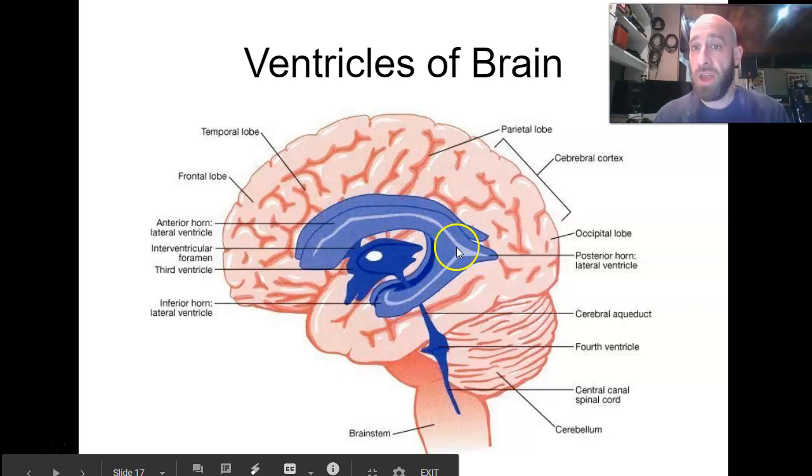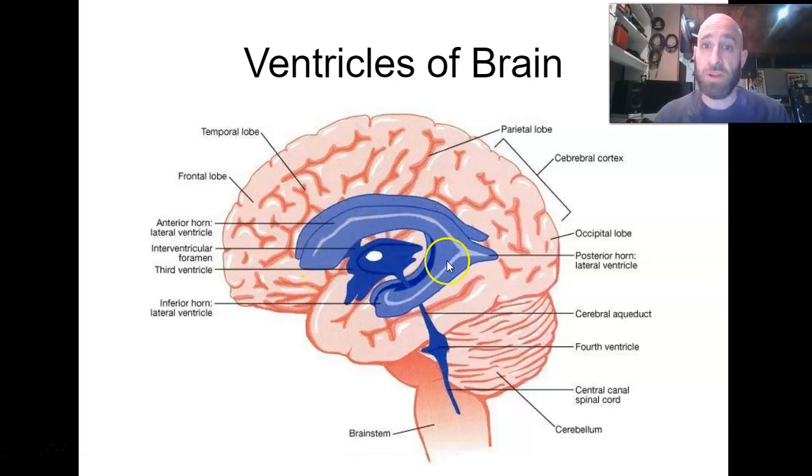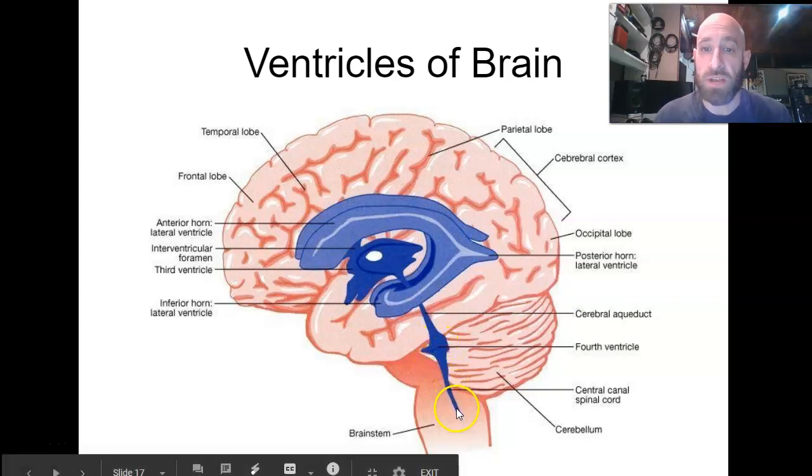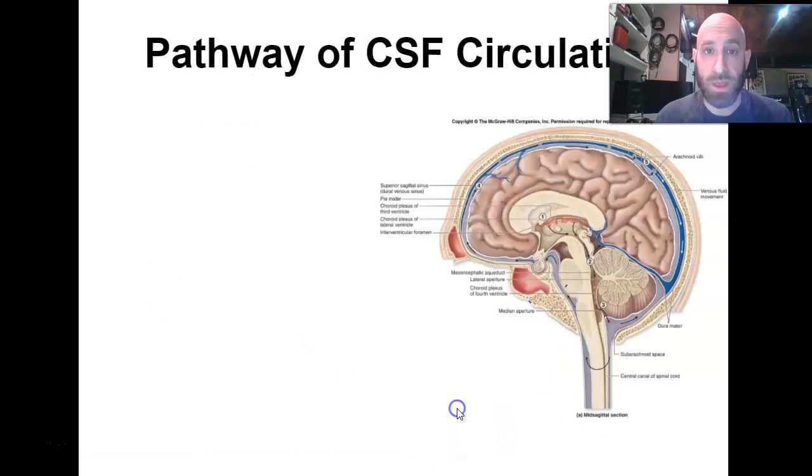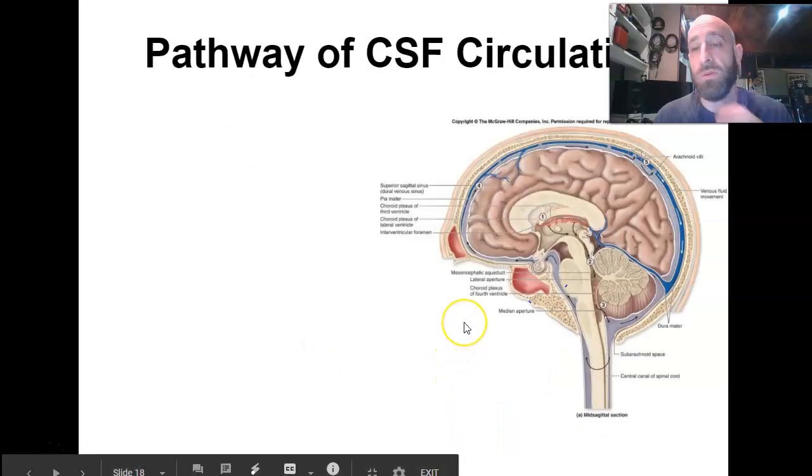This is just another diagram of the same thing. These are the lateral ventricles. So we have two lateral ventricles, one on each side of the midline. That's why they're called lateral, because there's one on each side. Remember, medial is in the middle, and lateral is to the outside. We have our third ventricle, which is right in the middle, and then our fourth ventricle is down here where the cerebellum is, and as you can see, that is continuous with the central canal of the spinal cord.